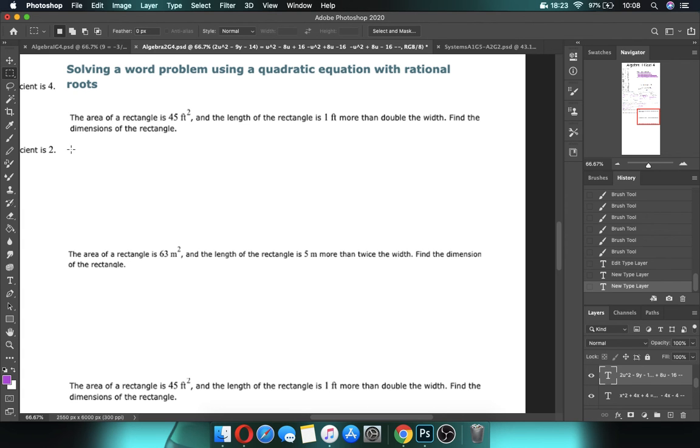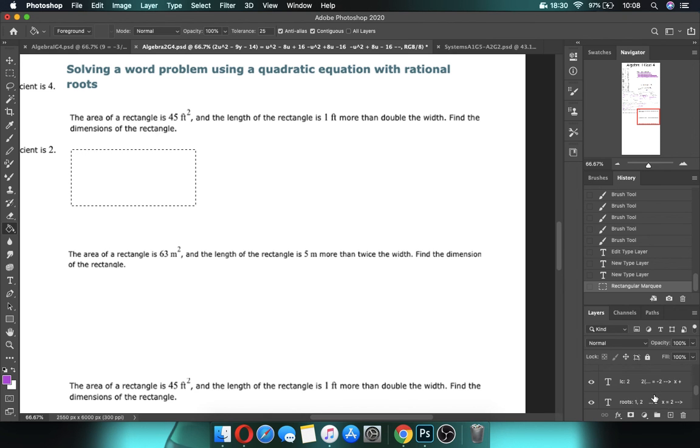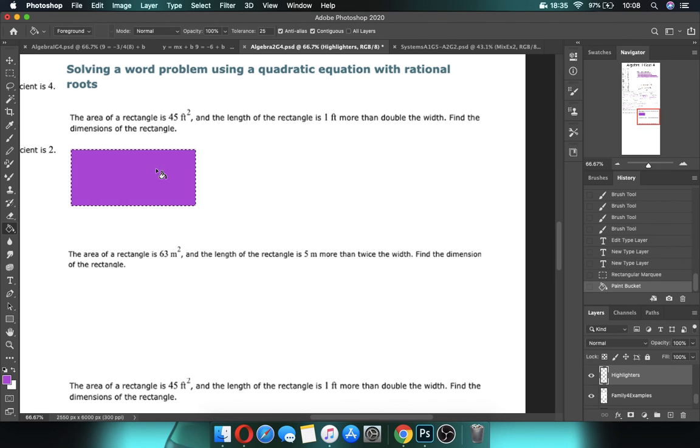How in the name of shiznits are we supposed to do that if we don't even know what it actually looks like? Well, about that. Where's my highlighter layer? Hey, look, there's a rectangle. All right, so now let's do some figuring.